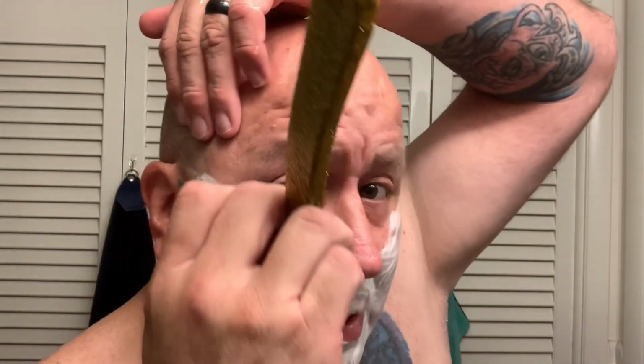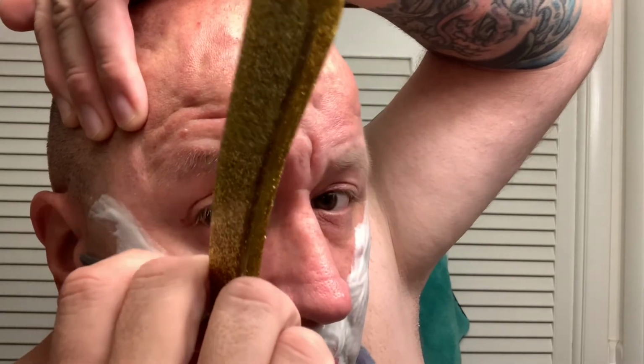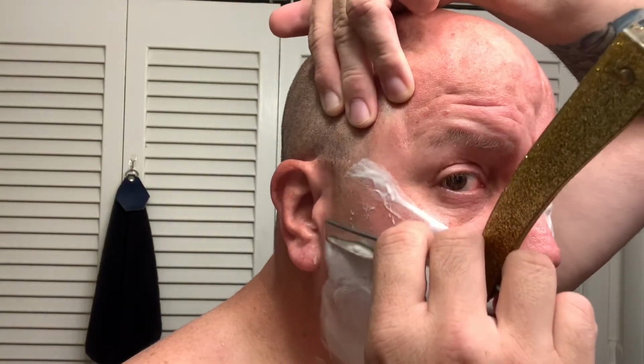But let's give this a try. We may end up going straight to the carve right away. You never know. I'm not used to the way these old vintage razors feel, let alone seeing where it's at. My eyesight's being goofy tonight too. And this razor, by the way, is a Tory.